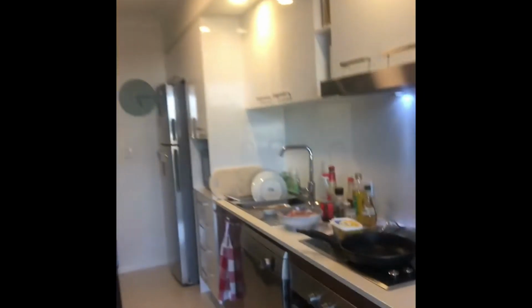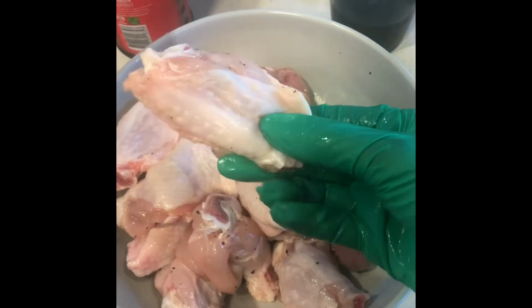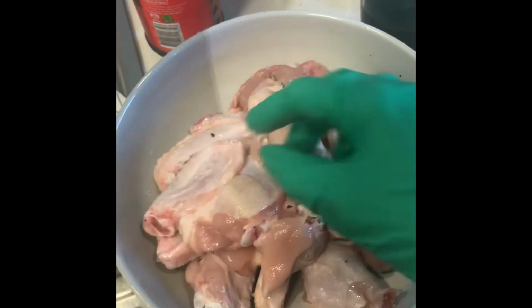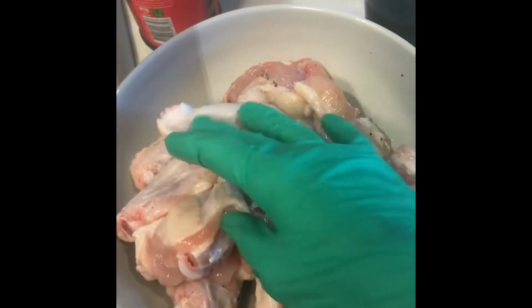Today I'm going to cook my adobo version. So let's check this out. This is the chicken wings. I just cut them into pieces and put some fish sauce and salt and pepper to taste.